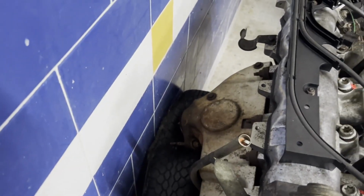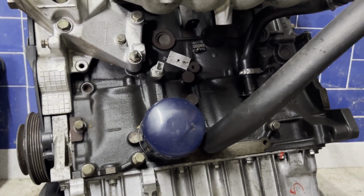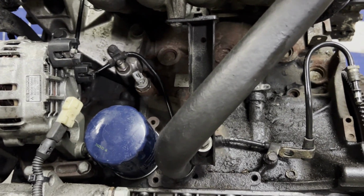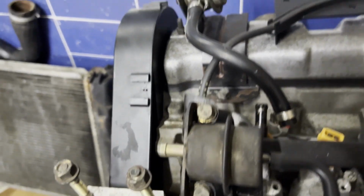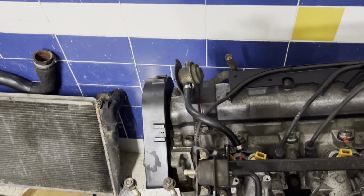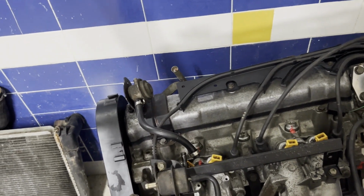The manifolds are pretty much the same as far as I know. I'm looking at other sensors, and we have this one here too. It's basically the same thing. It's good to have a good look at this before actually fitting the engine in place, because now is the time, really. The injectors are likely different, but that's not an issue because we're replacing the entire manifold. I'll need to check the part numbers for the fuel regulator and the other one for the impulses, I think. It's also part of the fuel system, but I would say they are basically the same part. I don't see why there would be a difference.